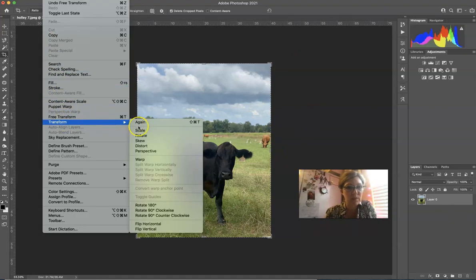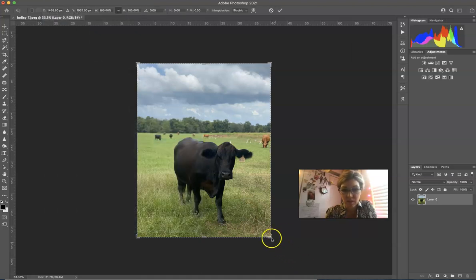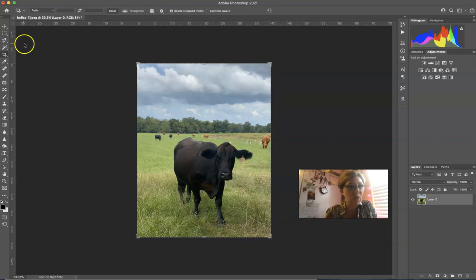So Edit, Transform, and then here's your different things that you can experiment with. And I just wanted to get that little, did you see there was like a little piece of the picture missing down there? I always go back to the Move tool because that pretty much ends everything. You can click on the layer. Well, it used to. So I usually try to click on something so I can see the edges of my picture. Used to be Move tool, but once I went back to crop, I can see all my edges.